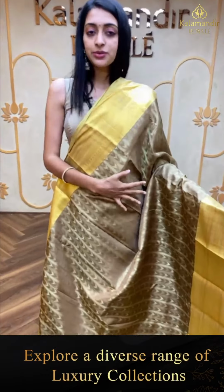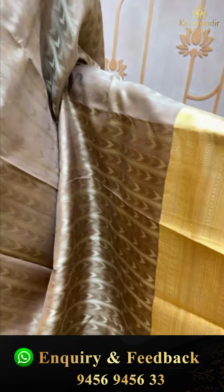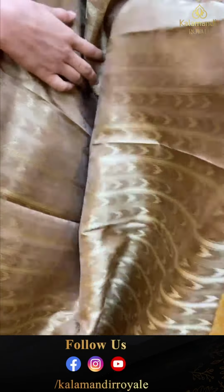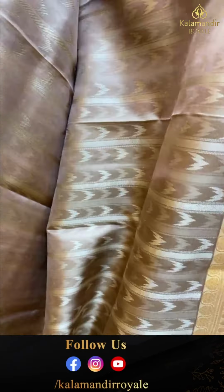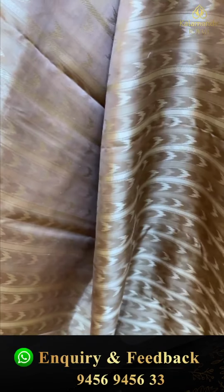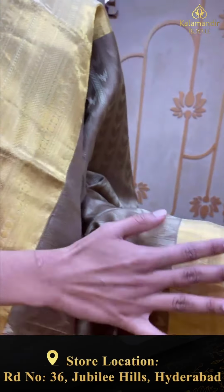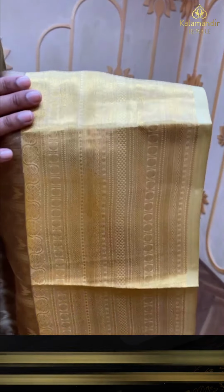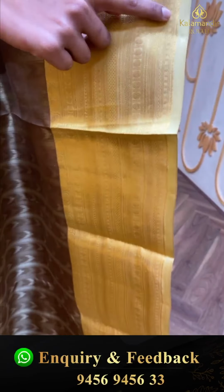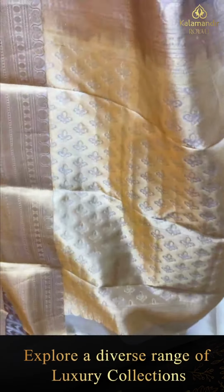Just have a closer look. Very unique detailing andi deendaithe. Khaki color, body mottam manki downside arrows lago detailing vachindi and stripe lines with cross lines detailing inside it with silver zari. Coming to the border, two borders vachesai contrasting beach color lo, beautiful traditional antique border with cross lines, zigzag lines, rudrakshas and floral booties. This is the pretty pallu, floral brocade pallu.